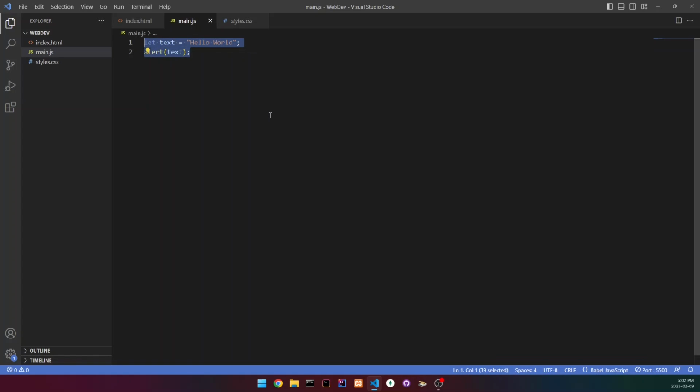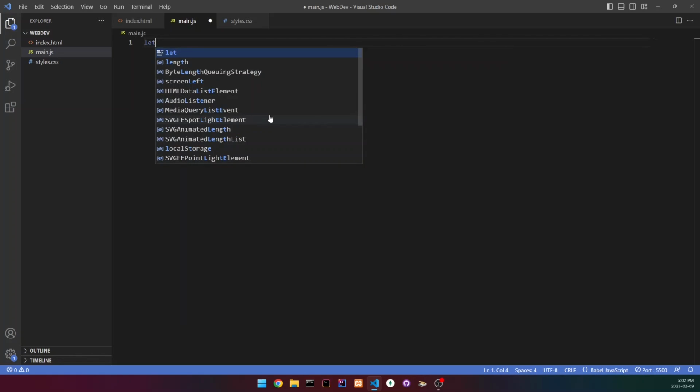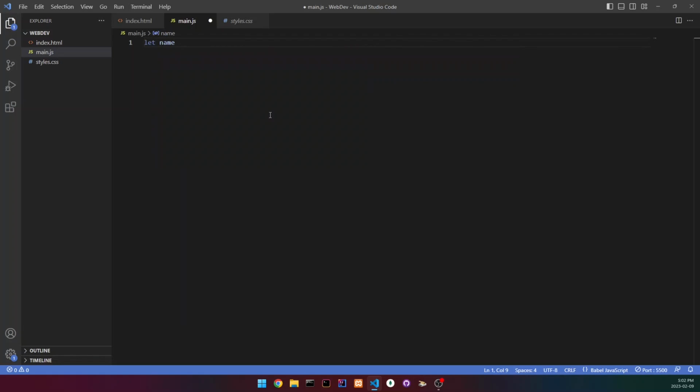So let's delete this, and let's write an introduction, like something you'd say when you introduce yourself to someone. So let's start by creating a let, and that's going to be the name. And so you can set this to whatever you want. I'll just set it to Bob. And then let's make another one. So let's do let, and this one's going to be our age, or Bob's age. And so this one's going to be equal to an integer, and that means that it's a number.